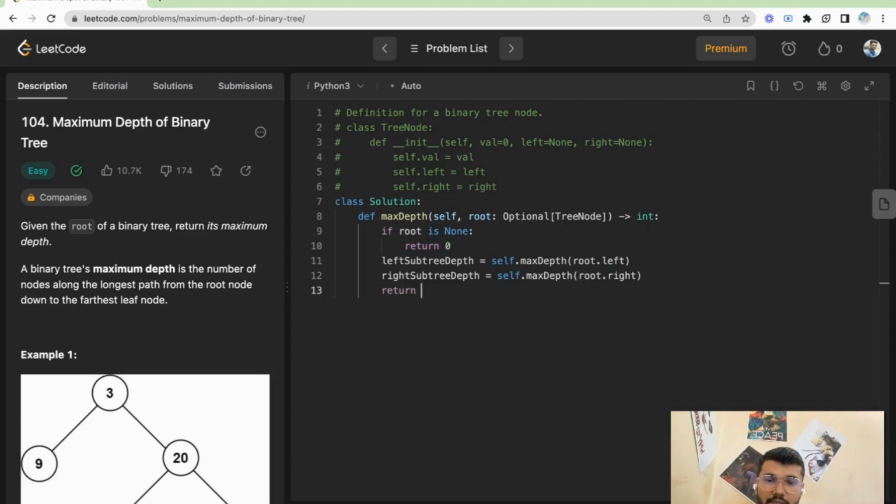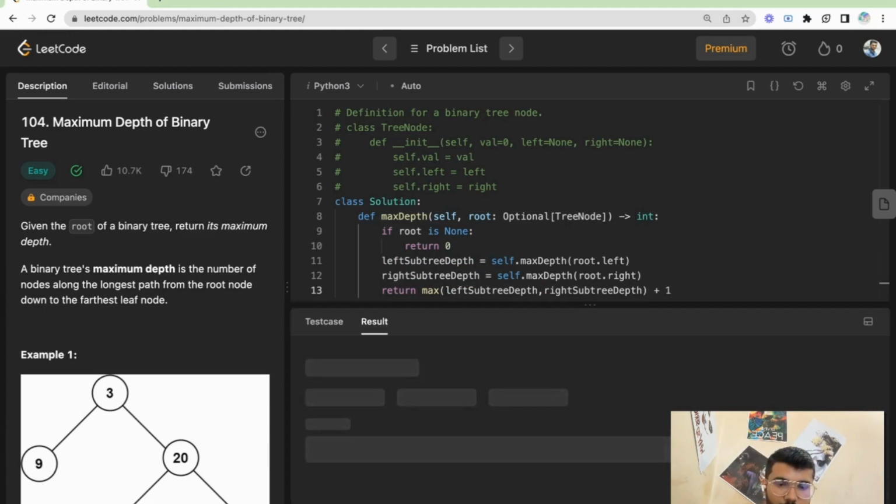And at last we will just take the maximum of it: the left subtree max and right subtree max, plus 1. So that's all. Let's try to run this.